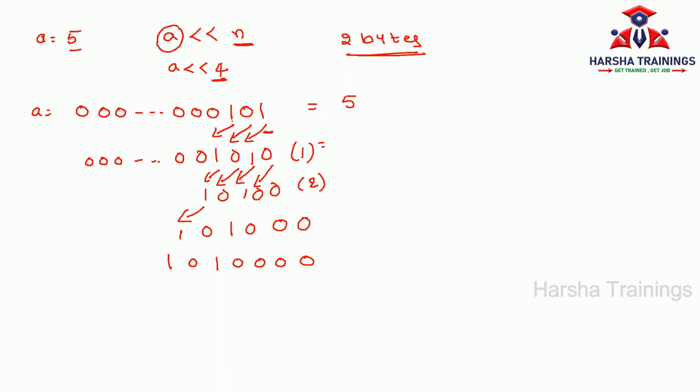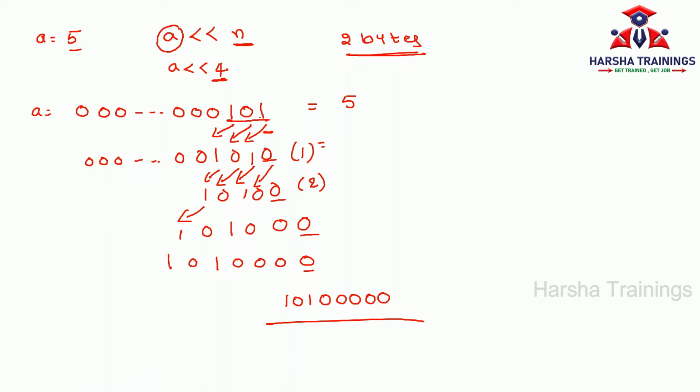Simple logic. 1 0 1, for the first shift operation we place a 0. For the second shift operation, another 0. Third shift, another 0. Fourth shift, another 0. So if my number is 1 0 1, by performing 5 left shift operations, what is the value? 5 left shifts: 1 2 3 4 5. Simple logic. For each shift operation, we are placing a 0 on the right side.